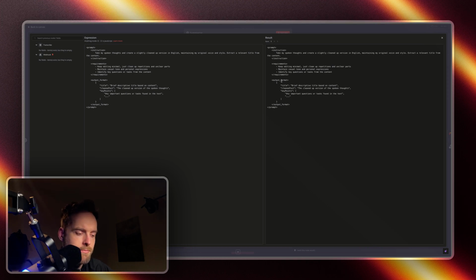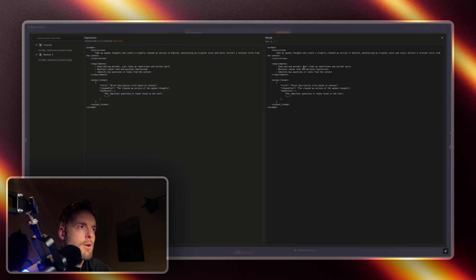So if I started rattling on about something that's not really relevant, it would just clean this out, make it a bit more concise, and then also give me the key points. So any important questions or tasks found in the text, that will be the quick summary. So if we want to see quickly, are there any action steps from what I recorded or what someone else sent me as a recording, then this is what we could look into.